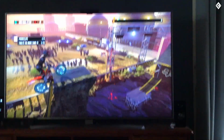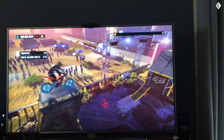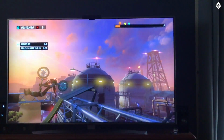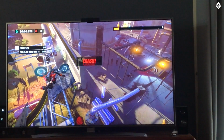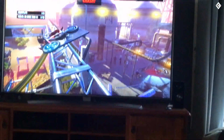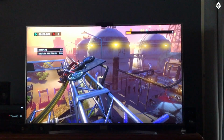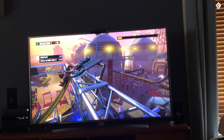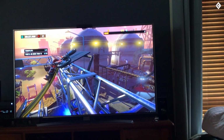Come on, buddy, get up there. Get up there. That's the way. Oh, go, go, go. Because I can't really adjust my acceleration because I'm pressing it with my leg. But there you go. It actually works really good. I've only tried it out with Trials Rising, but I'm sure it works with many, many games.